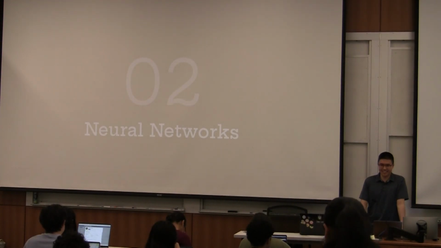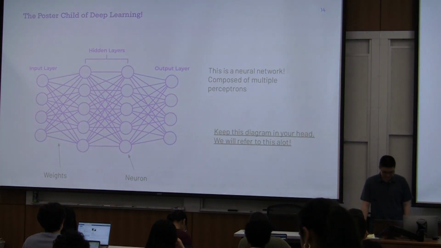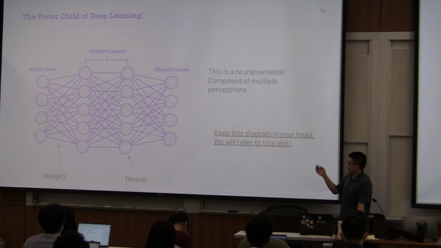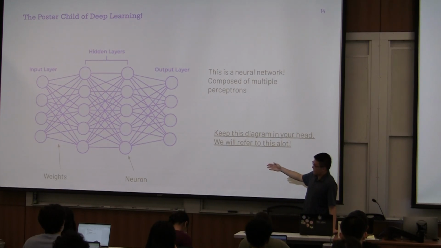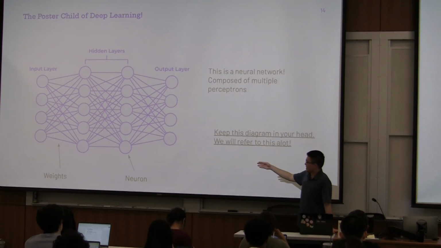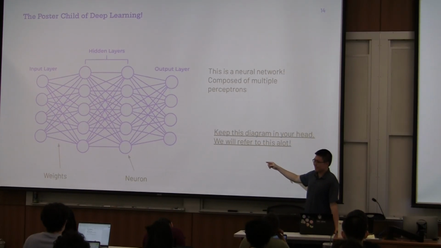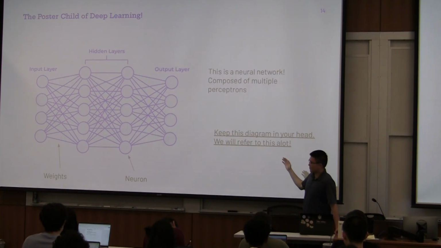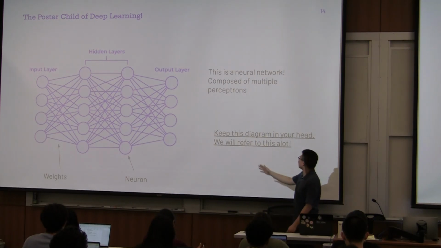Okay, so now let's talk about neural networks, which are the more complex version of a perceptron. This is what a neural network looks like. It would be nice if you just look at this and remember what it looks like. We have layers of perceptrons, and each perceptron takes the inputs from the previous layer, decides what to output, and its output goes on to every neuron in the next layer. If we stack multiple layers, we have an input, then some hidden layers that the data goes through, and finally the output layer.